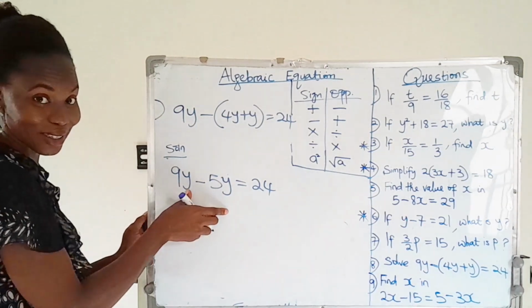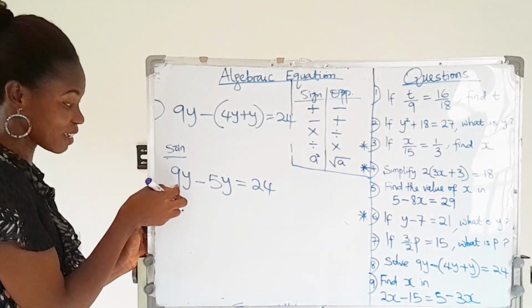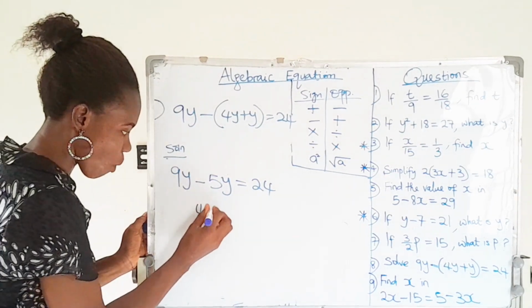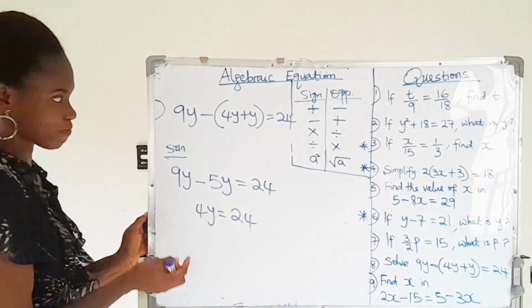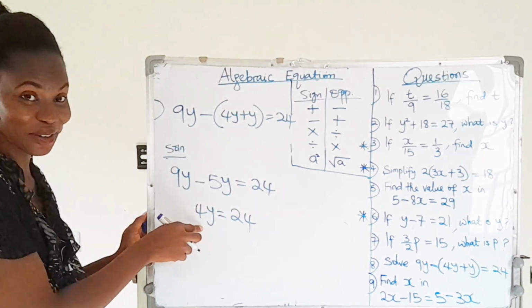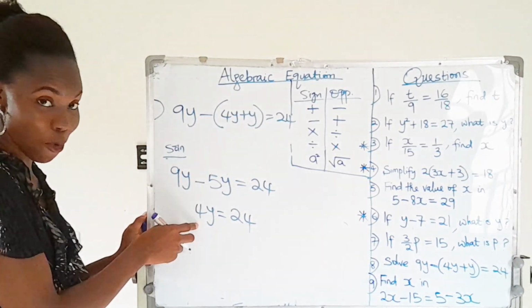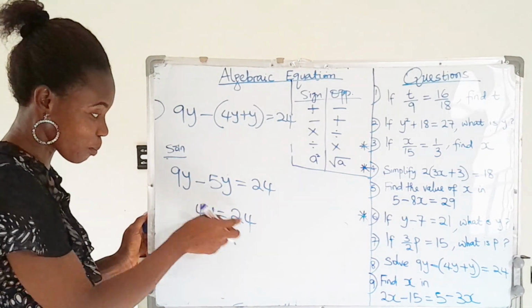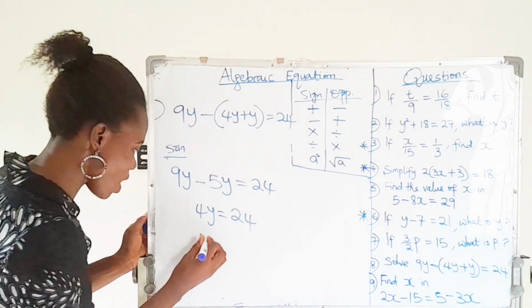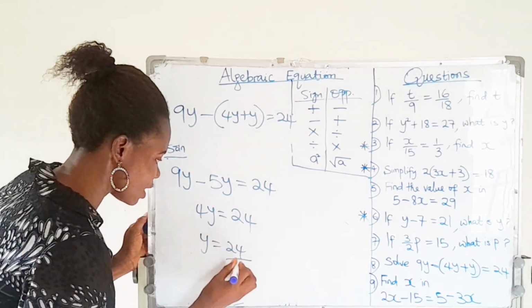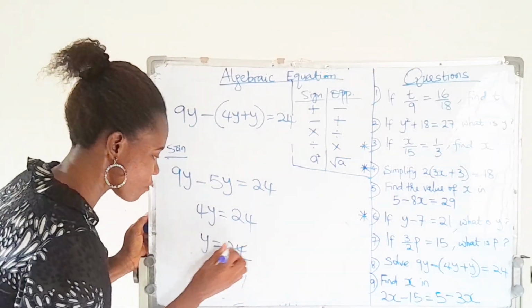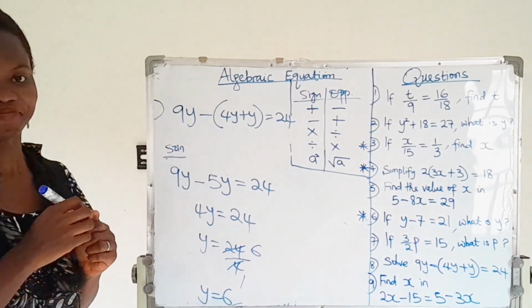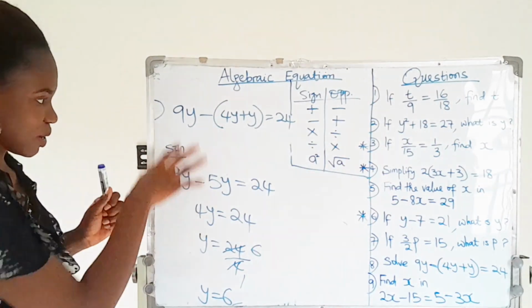So these, they are the same y. So it's like saying 9 oranges minus 5 oranges. It will give us 4y is equal to 24. Just like we've been seeing this kind of thing, what do we do? We divide both sides by 4. Why are we dividing both sides by 4? Because the relationship between them is multiplication. So if 4 moves to that side, it's going to be division. So y will be 24 divided by 4. 4 goes here is 1, 4 goes in 24 is 6. So my y is equal to 6. I hope it's making sense. Right. Okay, write it down.